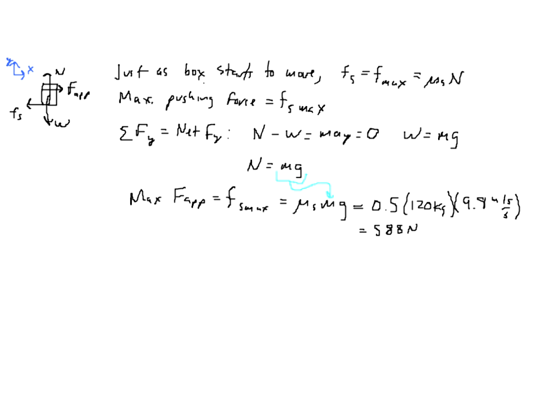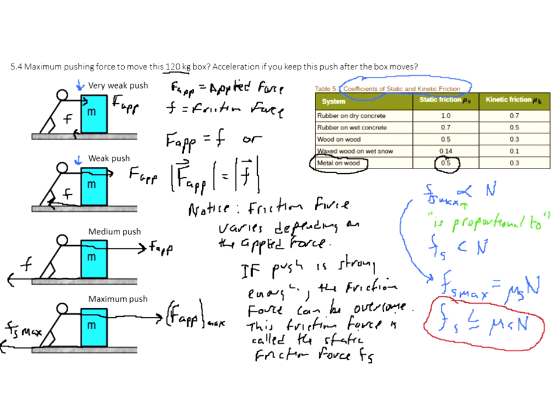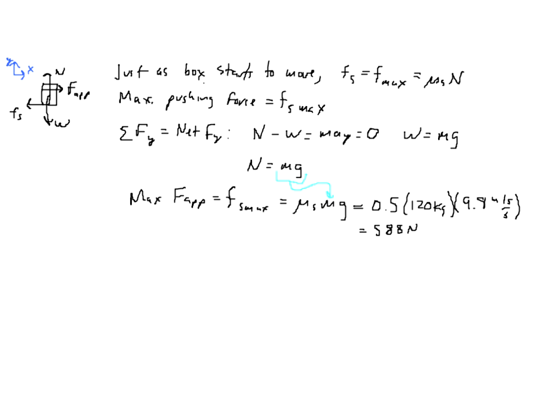Okay, so now what's the acceleration if we keep up this push after the box moves? Okay, so we're going to keep up this push right here. So this is the second part. Let's just use a different color because it's just the second part. Blue seems pretty good. I did use blue up here for the axis, but that's okay. All right, well, N is going to be the same. W is going to be the same. F applied is going to be the same.